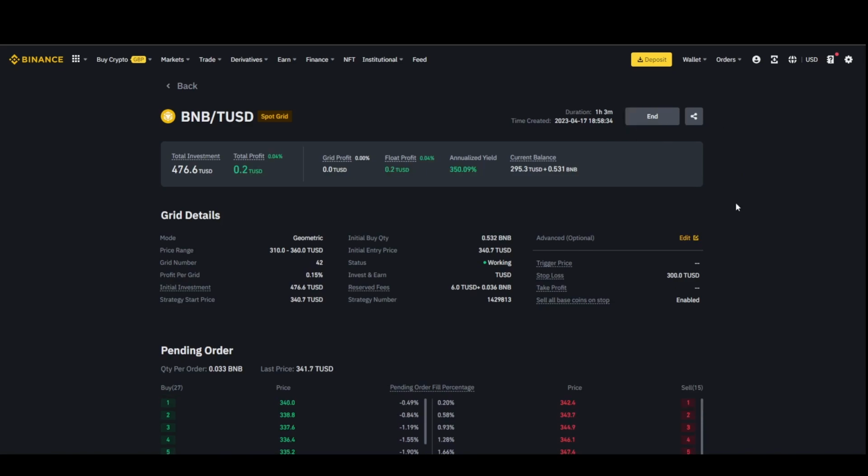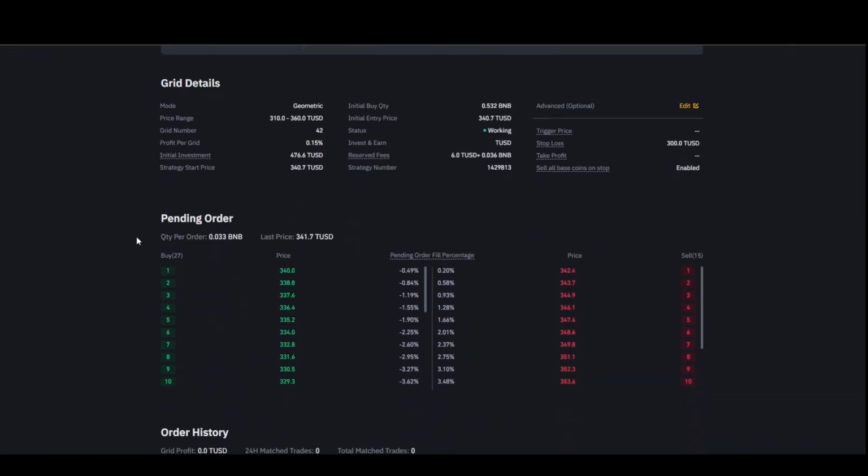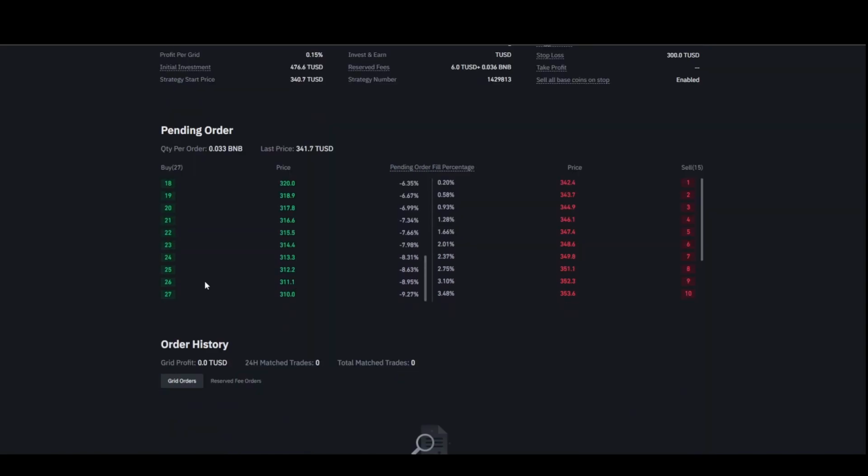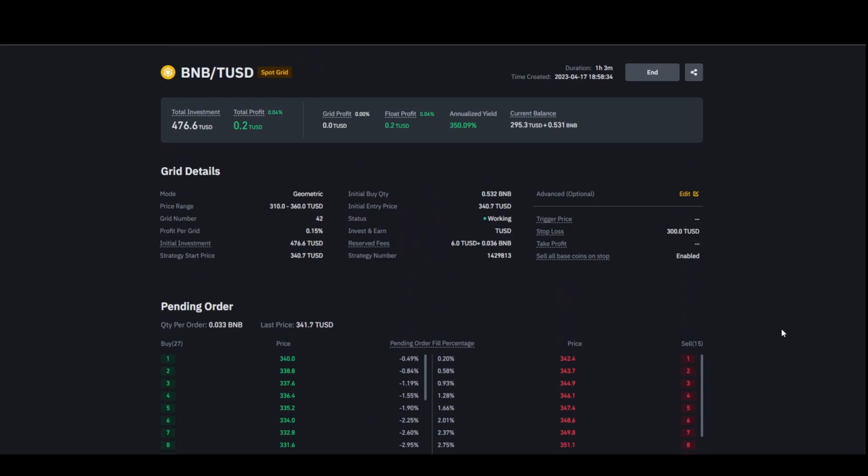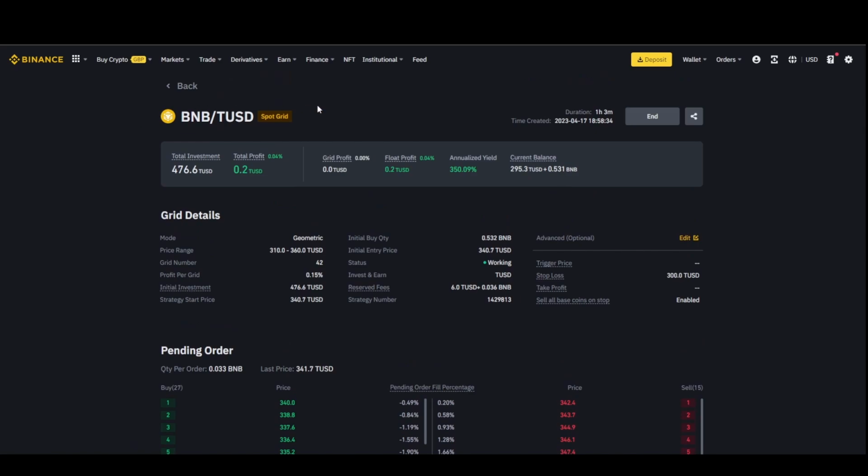I don't know what I was saying just then because I had to step away from my computer, but I'm back. This is the page where you see all the information about the spot grid, the trades that we've set up. As you can see, here is the list of trades. These are the limit orders, the ones in prep, and these are the sells. It's taken from the 500 I said it would take, it's taken 476. Not too sure why. I will look into that a bit later. That's how it looks on paper.